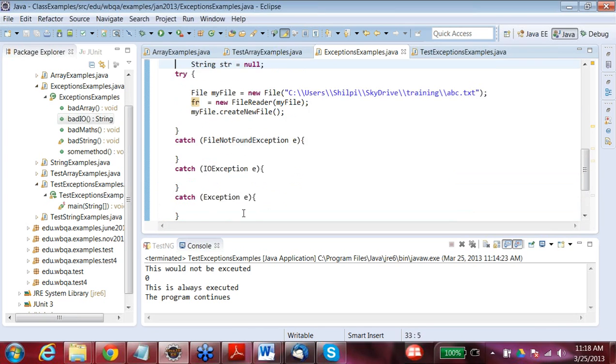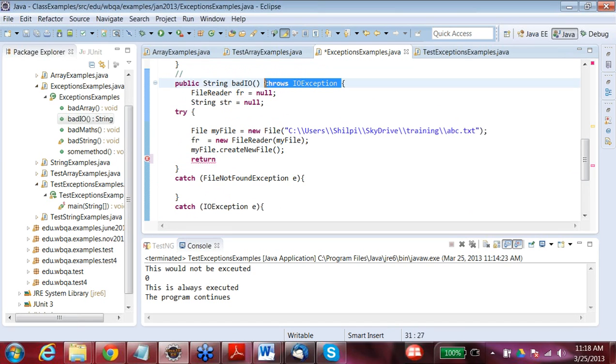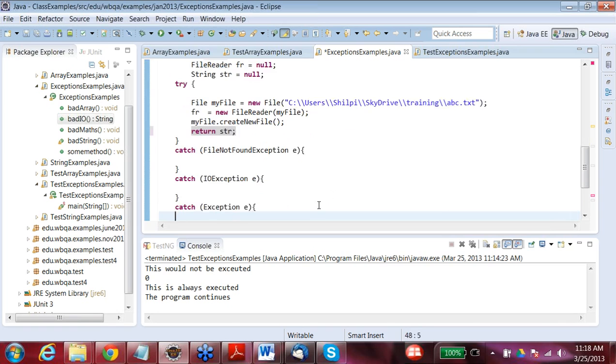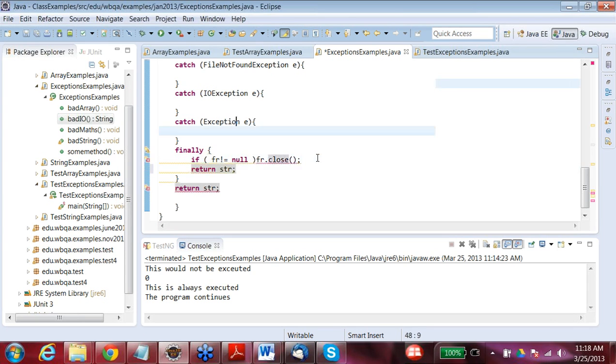Now my next question is, in this try, let's say there is a return statement. If you have used try catch, there is no need to throw the exception because you have already handled it here. So there is a return statement, return str. Okay, and there is a return statement here, and there is a return statement here. So let's do one thing.